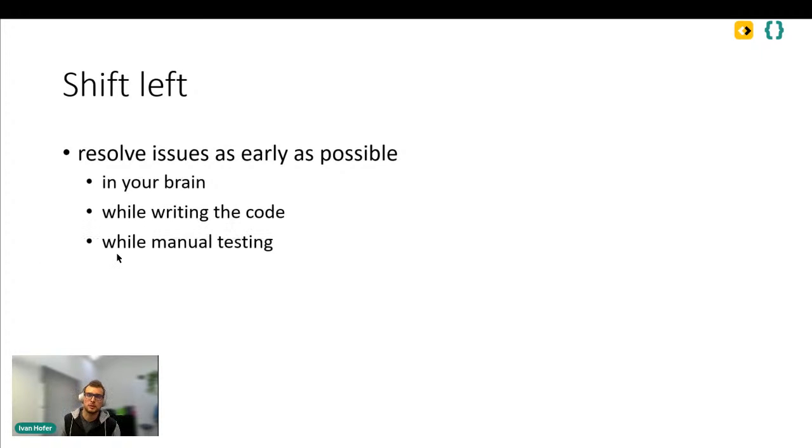Next would be when we test the code manually. So you click through the UI of the application, and in a few seconds, you realize that something is wrong and you need to fix it. Once you push your code, automatic tests in CI can catch issues that you didn't see before. But at this time, you already need to wait a few minutes for the feedback. The next moment would be in your staging environment when someone else tests your code a few hours or even days later.